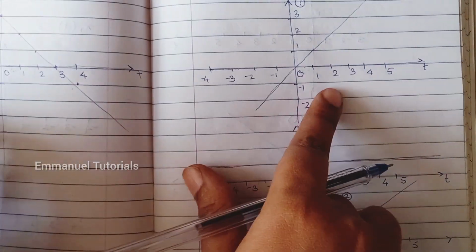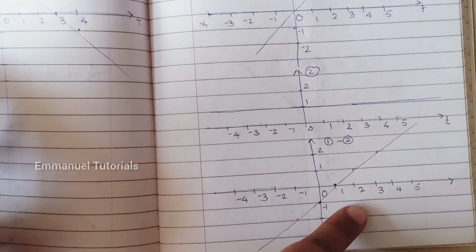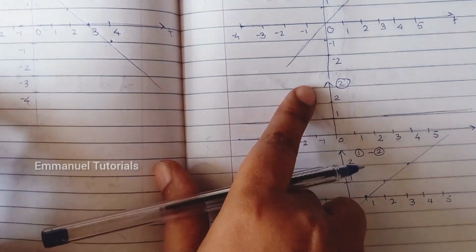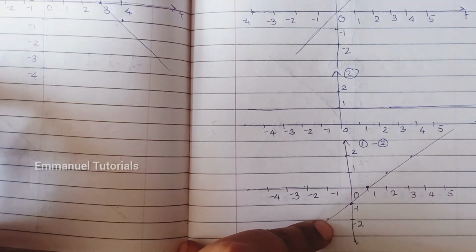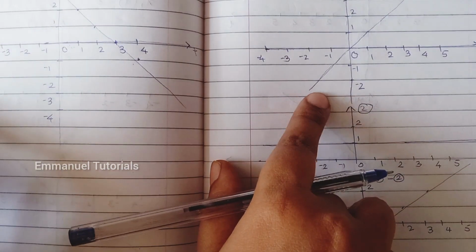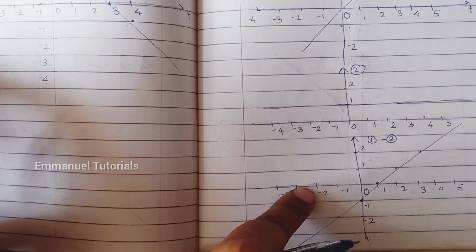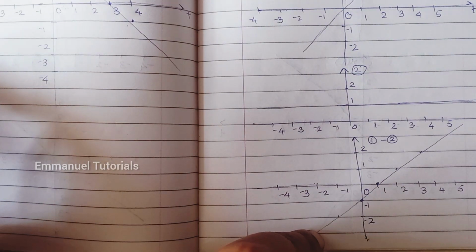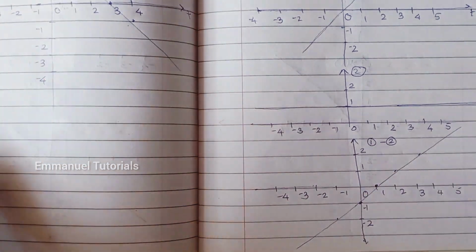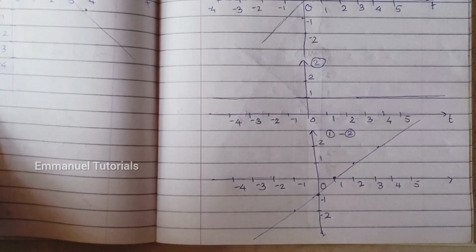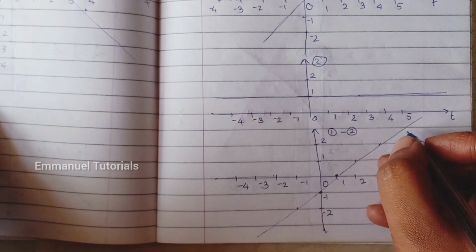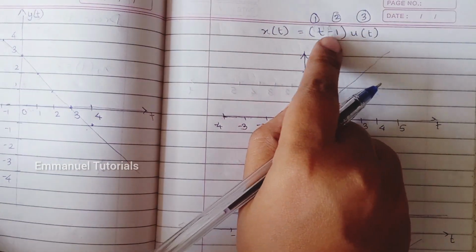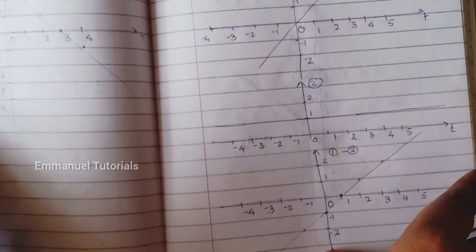3 minus 1 is 2. And if you go to the left hand side of the axis, it will be minus 1, which is minus 2. Similarly, it will be minus 2, minus 1, which is minus 3 at minus 2. So when you just draw these points, you can just plot these points and then just draw straight lines across it to get the resultant. That is, the bracket part, that is t minus 1, has been completed.